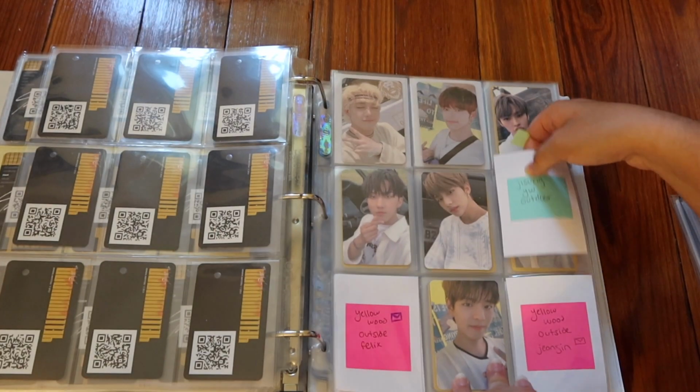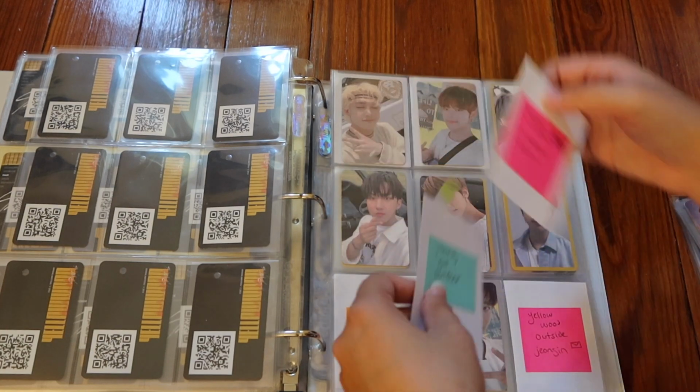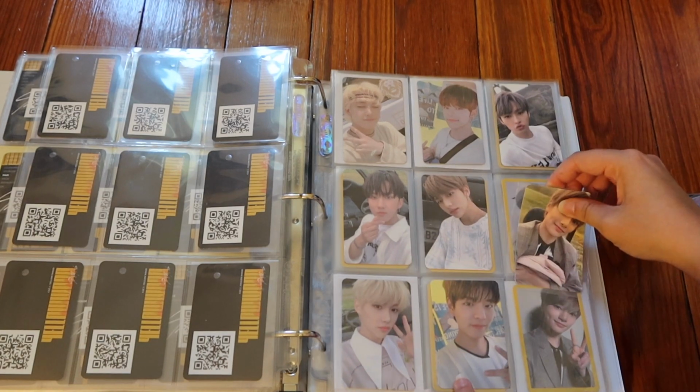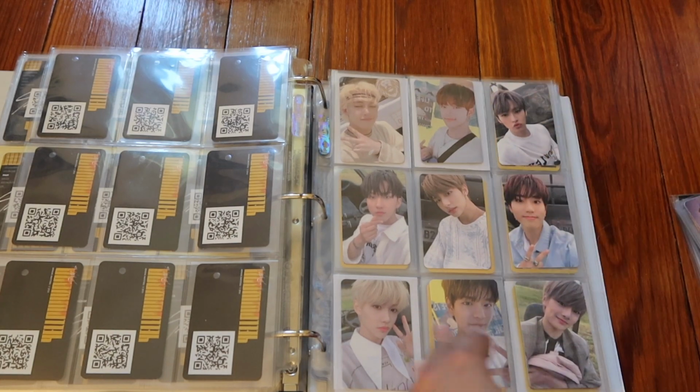And then we have the outdoor cards, which I have all of them, I want to say. Yes, I do. Oh my god, that's so exciting. So we have Felix's, and we have Jungin's. Oh my god, this set is so cute. Wait, I love this set. And then we have Jisung's. Oh my god, I love this. It's so cute.